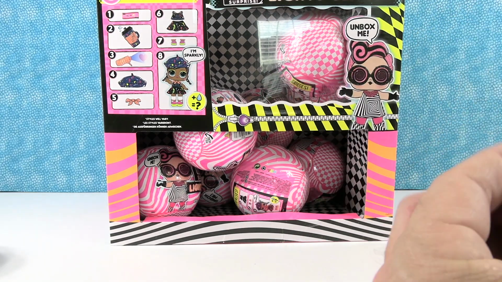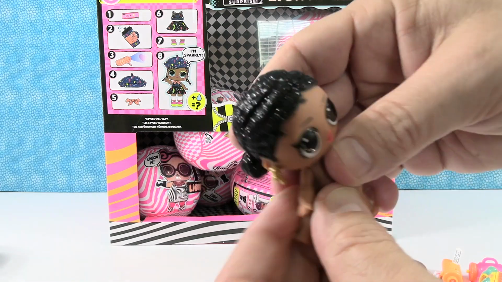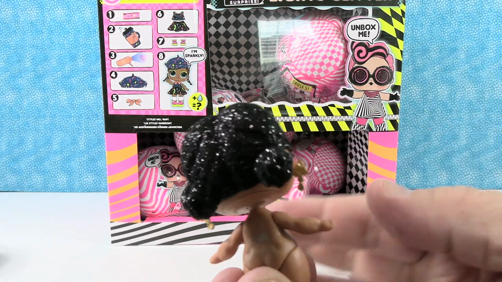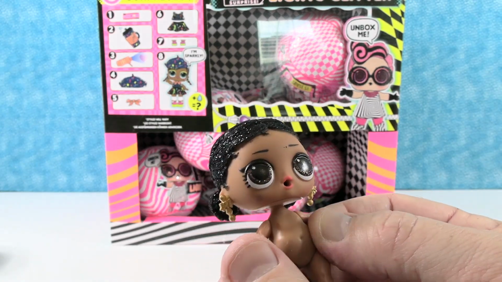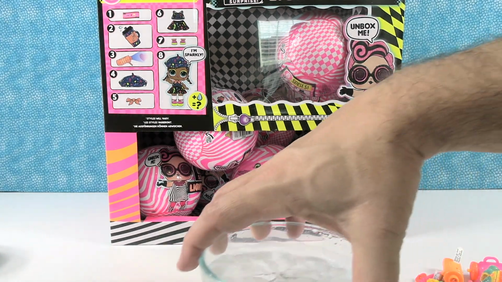And our girl is... You have Surreal Babe. It's so surreal. Okay. So I love her glittery hair. It's black and super fine glitter. She has earrings as well. Look at those. She's got little gold earrings. I like that some of the girls have earrings. I didn't realize from the checklist that they were going to have earrings. That's pretty cool. All right, Surreal Babe.